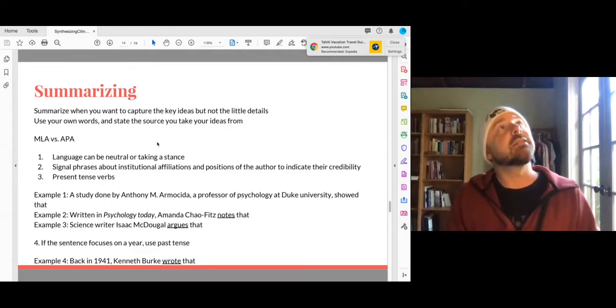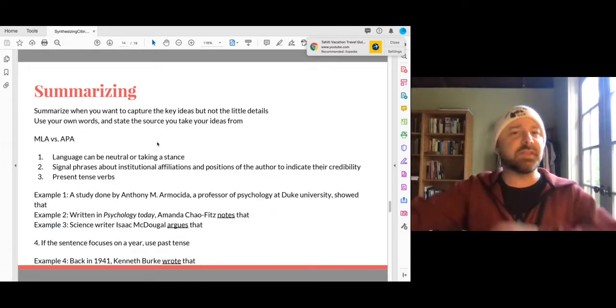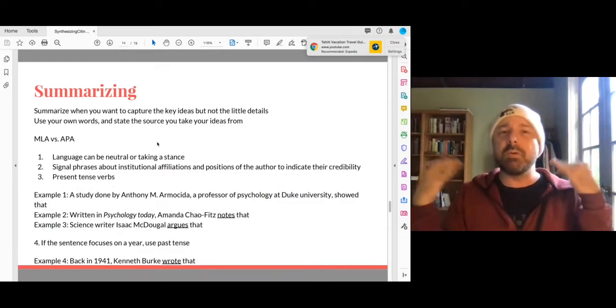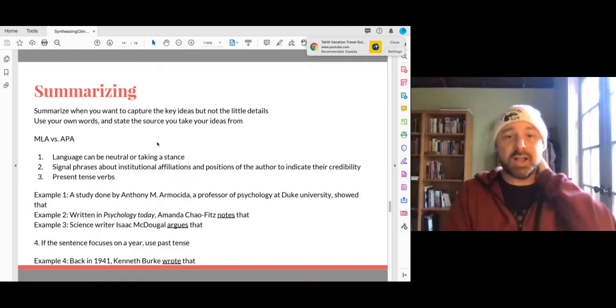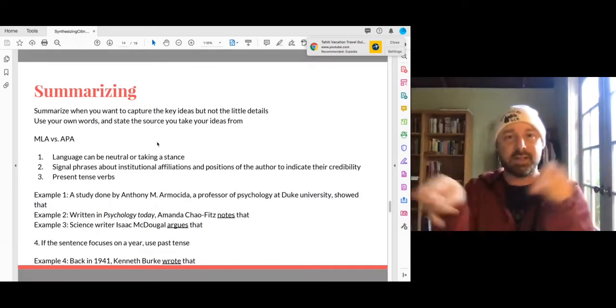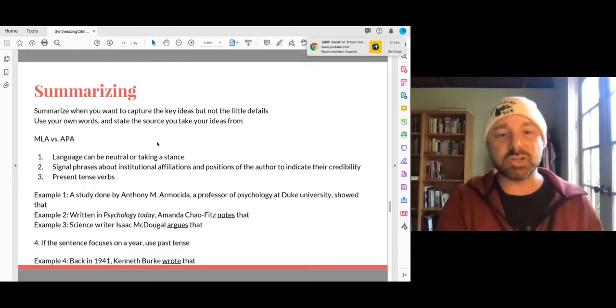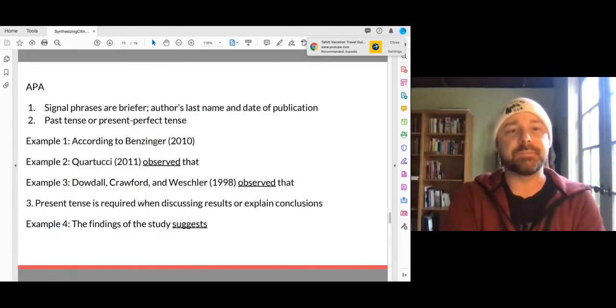Or an individual who has contributed to a particular argument that you're summarizing. You would mention that information in a signal phrase. But otherwise, you would just communicate the summary and then have your parenthetical citation wherever relevant. Okay.